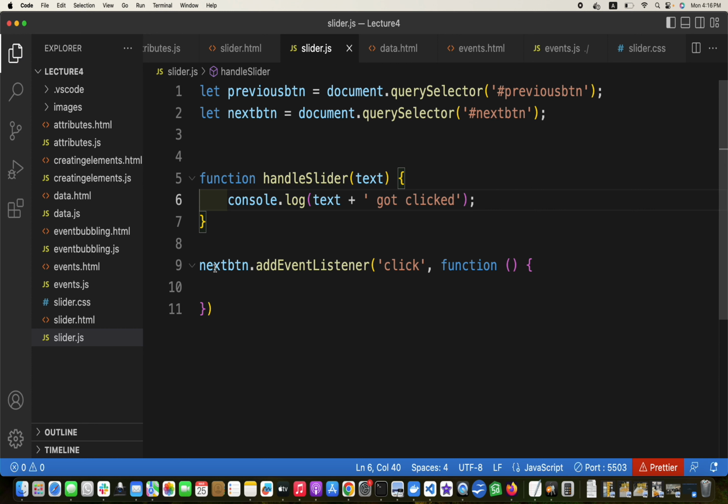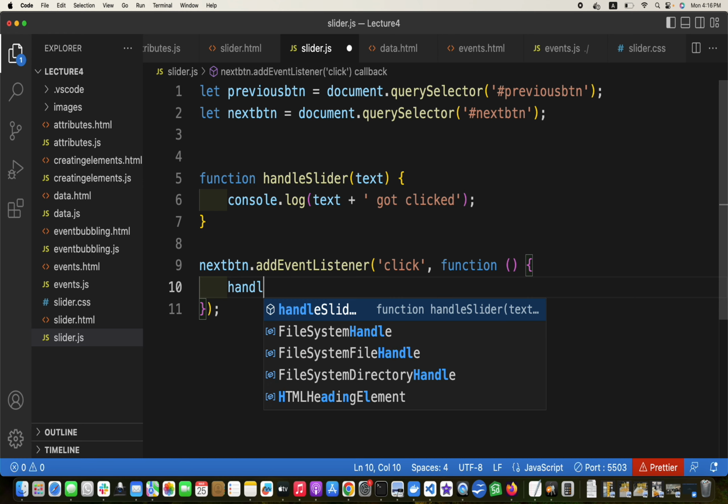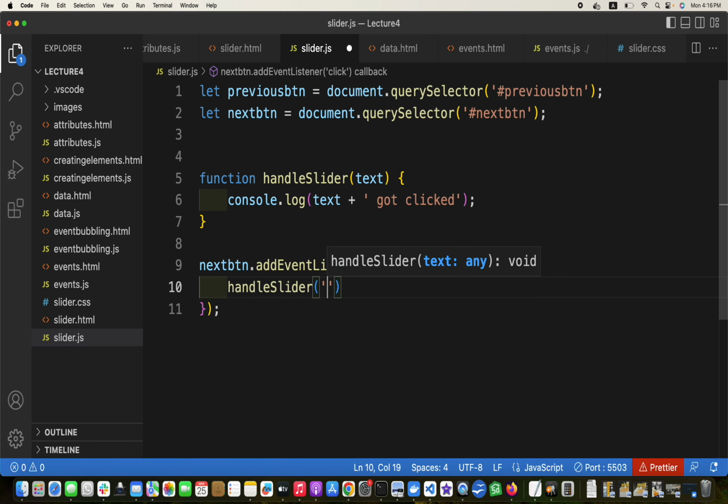So once the next button is clicked, we need to pass a function, and that function will run a function inside it, this one, okay? So what is that function? It is handle slider, we will pass the next with it. So this shows that next has been passed to this function.